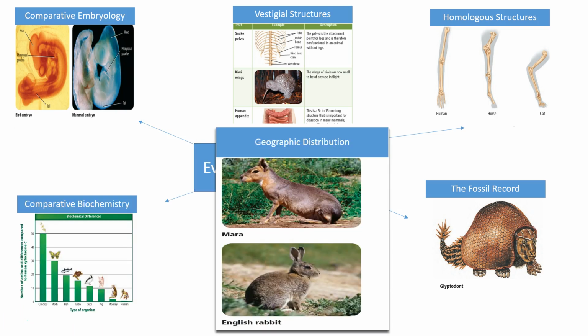Evolution explains geographic distribution. We see more similar species are closer to each other. In South America, we have a group of organisms called Mara, and they look like rabbits, but they have some different features. But in South America, these are the group of organisms we see. Compared to in Europe, we see a whole family of rabbits, different species of rabbits. Well, the rabbits had a common ancestor. The Mara had a common ancestor.